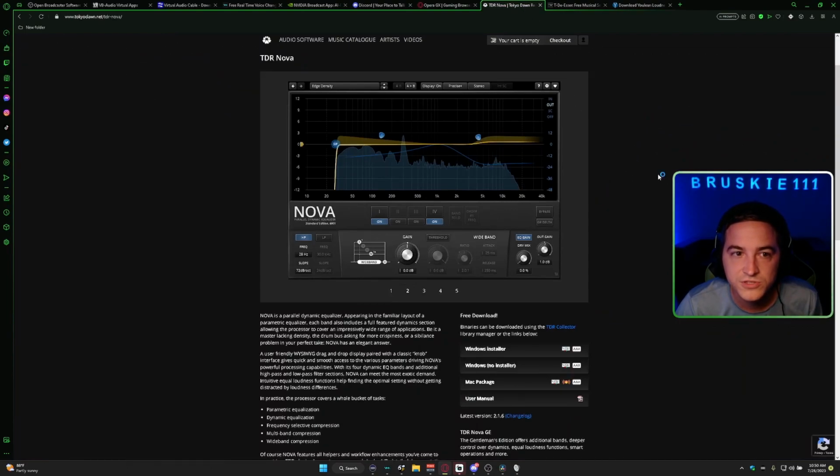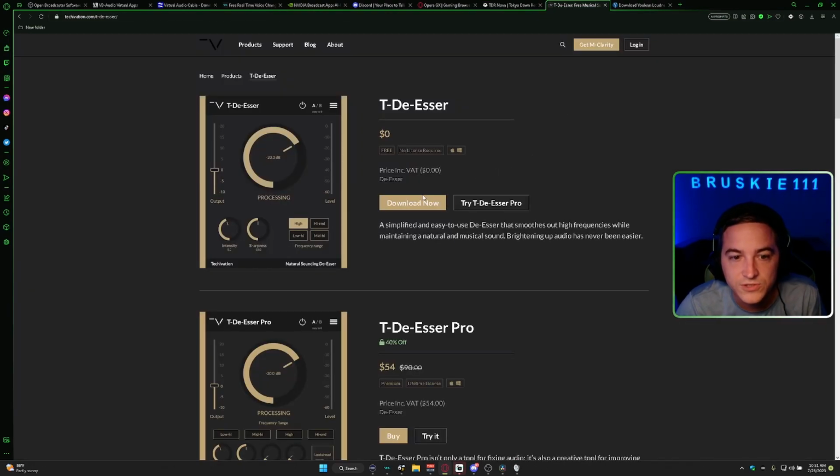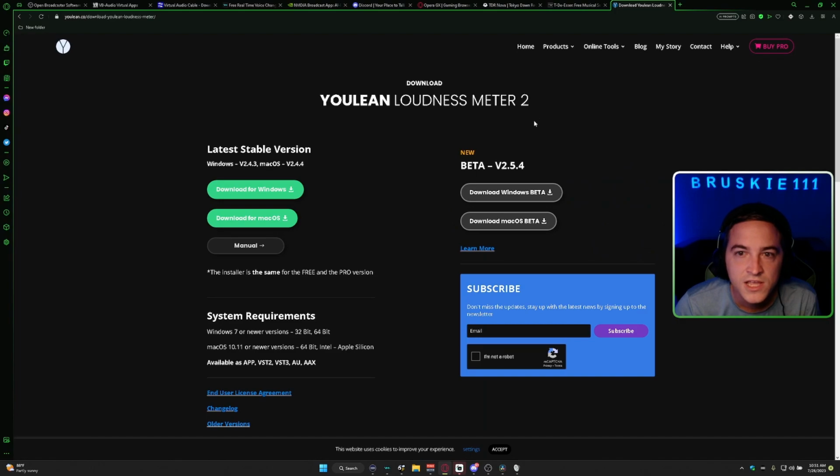And also for OBS Studio, we're going to download some plugins. The Studio Nova, we're going to download that using the Windows installer. This is just an EQ and it levels out your frequency for your voice. Then we also have our TDSer. This helps so your S's aren't so obnoxious. And then we have the Ulean loudest meter, which is basically just a metric for how loud your voice is going to be. And they do say or recommend that negative 23 LUFS is where it should be at.